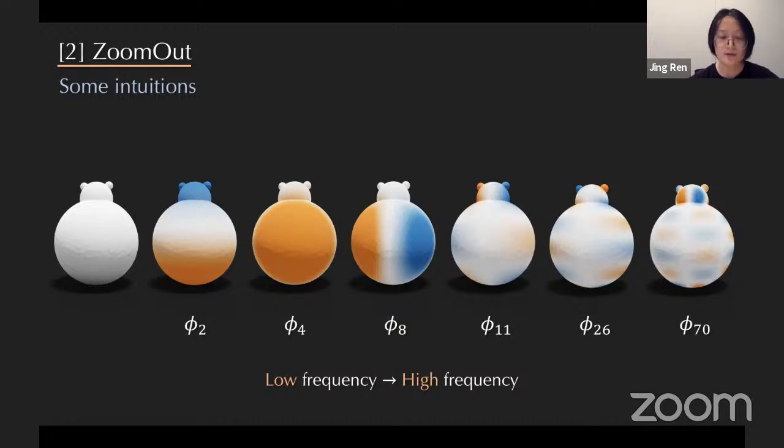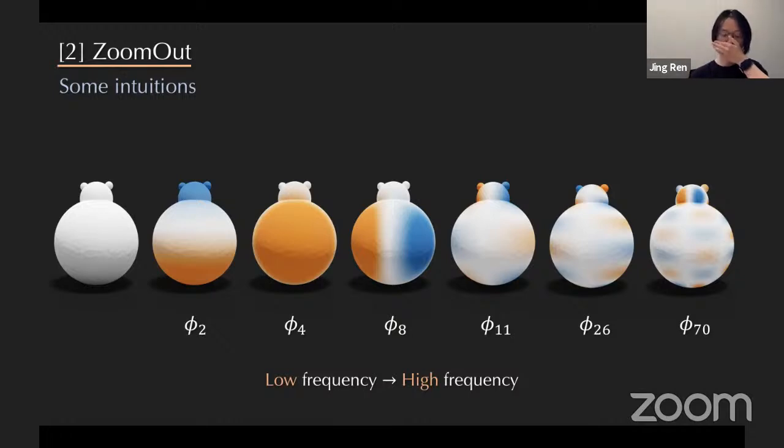For example, the first few eigenfunctions have low frequency, which means they have a small eigenvalue. These low frequency features are mainly defined on the body of the panda. And once we move to higher and higher frequency, gradually we start to have more local features defined on the head or on the ears.